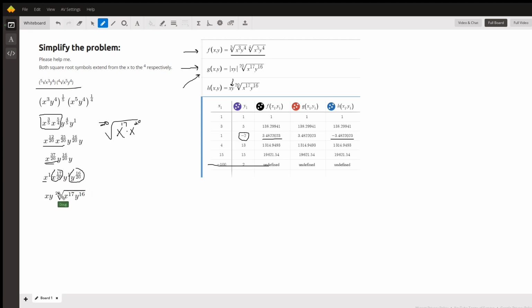So I can take the 20th root of x to the 17th, y to the 16th, and put the xy out front, but to make sure that they're representing the same values as the original function, I need absolute value symbols right there. Okay, now your textbook might not go into that much detail with the absolute value symbols. Some textbooks assume that x and y represent positive numbers so that you don't run into that situation.